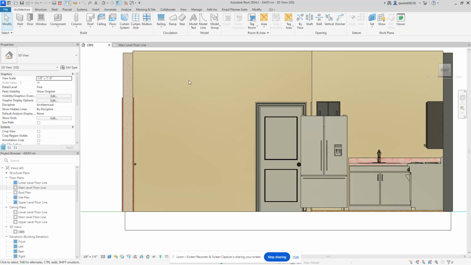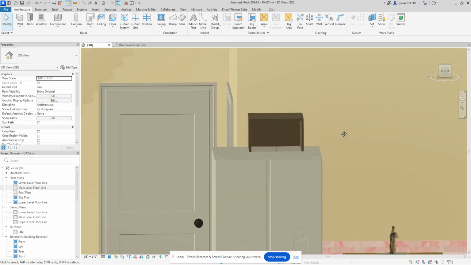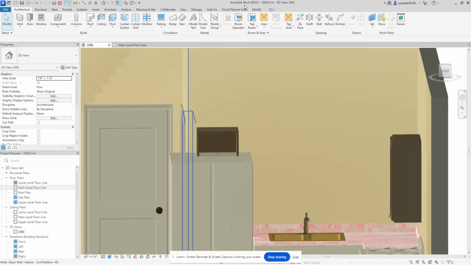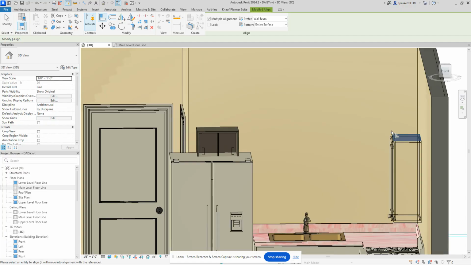Okay. To get these lined up, because you want your upper cabinets to be all aligned, go back into your angled view so you can see perspective, and you can use the align tool. So I go into modify and align. I can highlight the top of this cabinet and then the top of this cabinet, and then they'll match. I can use that surface as a match to make sure everything's aligned right. Oh, it pulled the other one up. So change this one. The one you pick first is what you're matching. So it's the order in which you pick your objects.